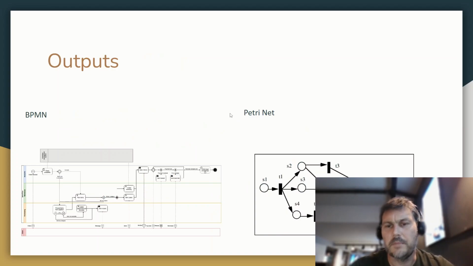So in process mining, there's normally two outputs that we worry about. Petri nets, which is going to show you a diagram style of diagram, and a BPMN diagram, which will have your decision gates and your end gates and core information that will allow you to see the process from end to end.